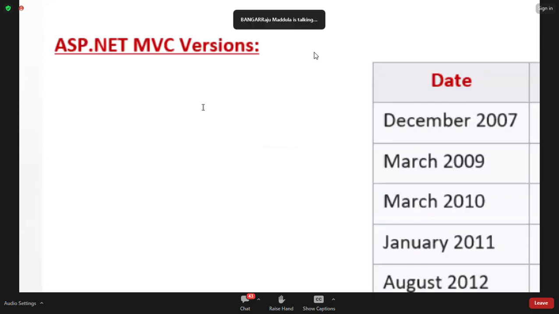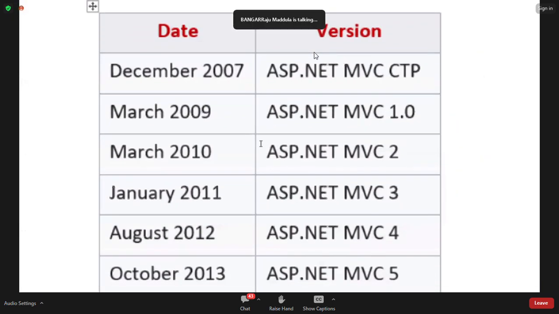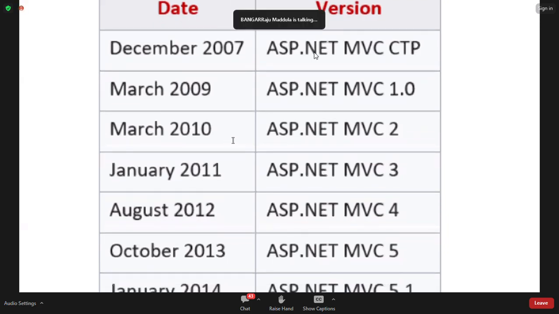ASP.NET MVC versions. Actually, in December 2007, Microsoft first designed the concept of ASP.NET MVC. It was not an official release, only a trial release. Finally, it was officially launched in March 2009 as MVC 1.0.